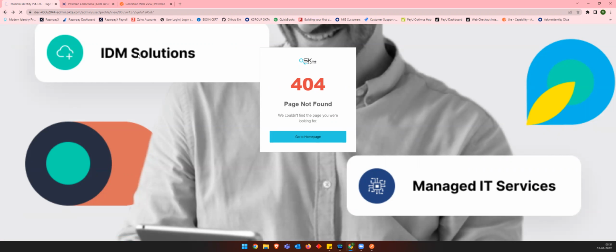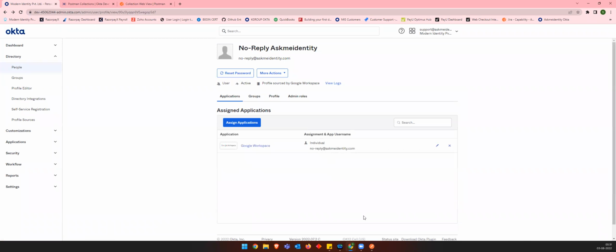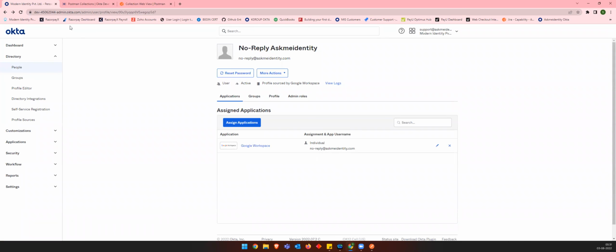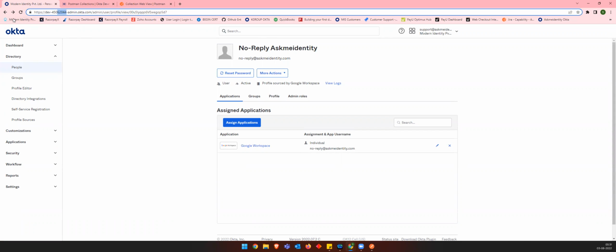So it says that this user is not existing in this tenant. Which tenant am I making a call? Let me see. Oh, I'm making a call to a different tenant. Okay. Sorry. I'm making a call to dev 950265591. And this is a different tenant, right? This is 450. So let me log into the right tenant.